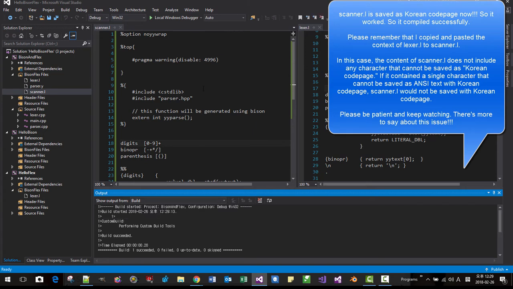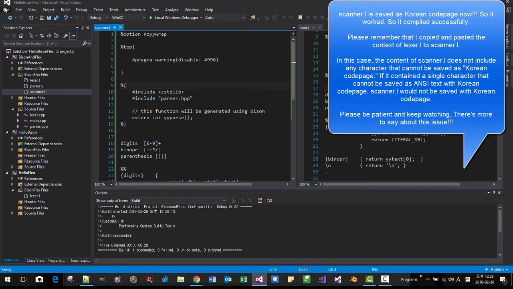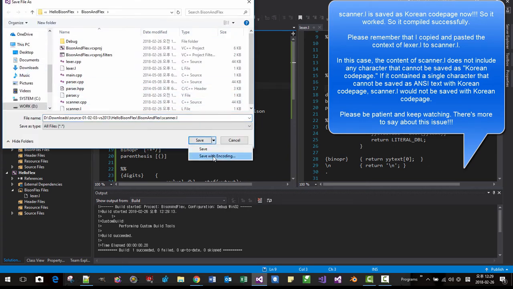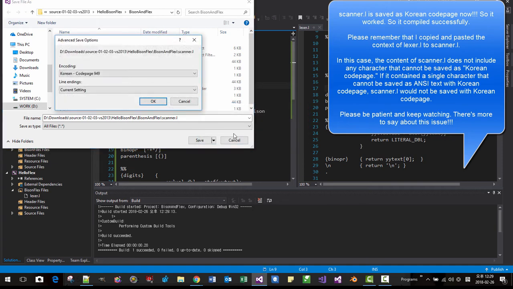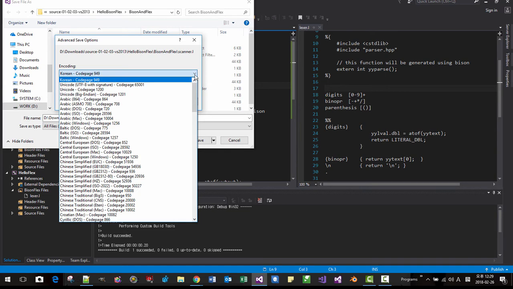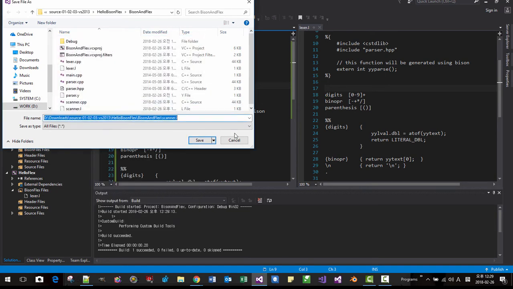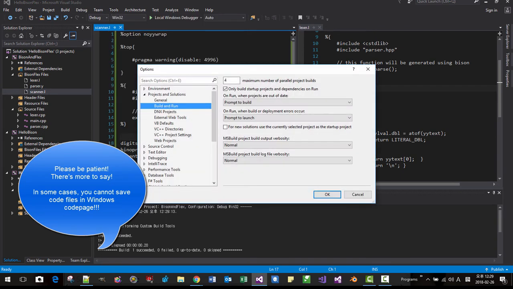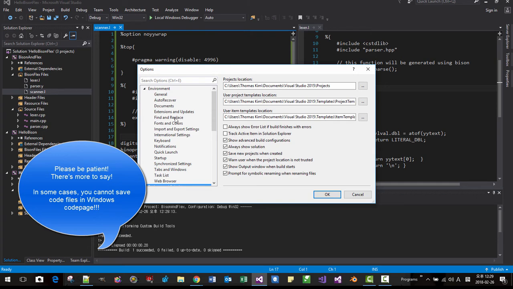Okay. So in some cases, I will check it once again. This is the Korean codepage. Okay, sorry. Before that, there is one thing you should change while working with this. I forgot to change it in my case.